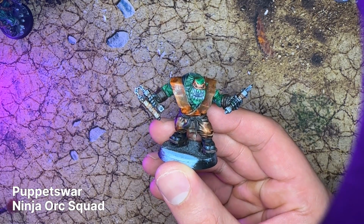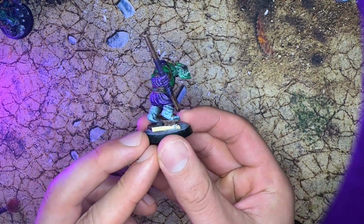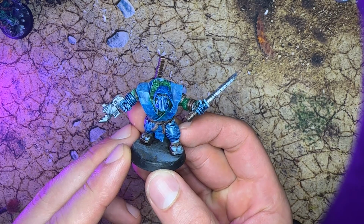Next from Puppetswar, I've got their TMNT orcs. These are supposed to represent the 4 Ninja Turtles, Leonardo, Raphael, Michelangelo, and Donatello, with their signature different weapons. I thought they were pretty cool. I thought I would have painted these already, but they're on their way there.